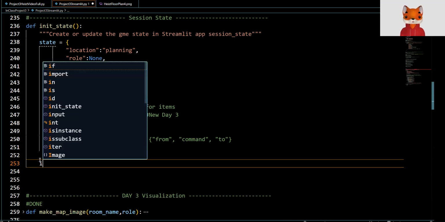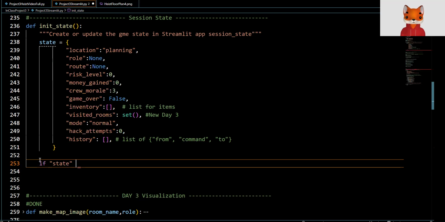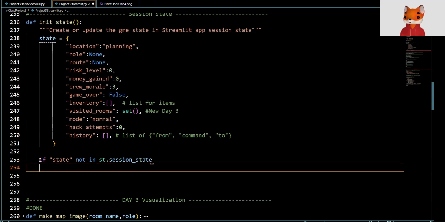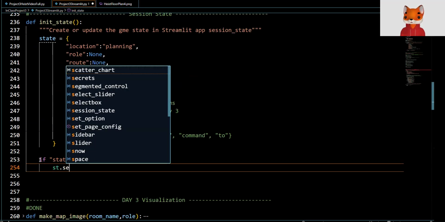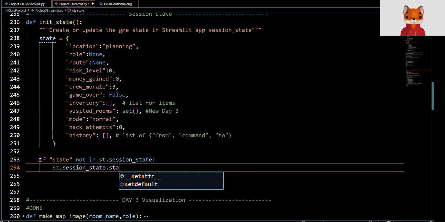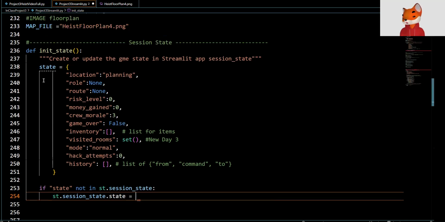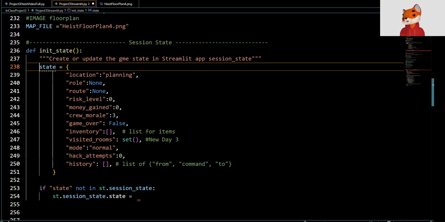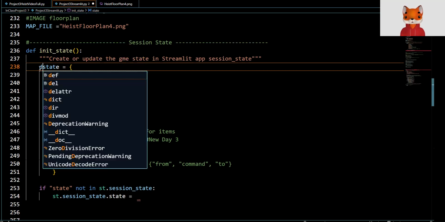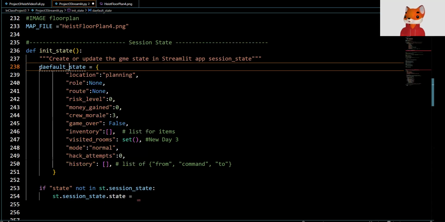So here we're just going to say, if the state is not in st.session_state, then we're going to assign to the session state, and because this is using session states, we're just going to call this default dictionary default state, so it doesn't interact with the components of Streamlit in this way.